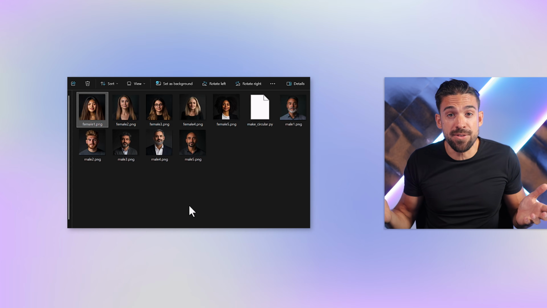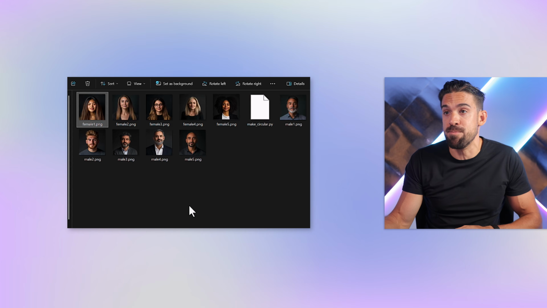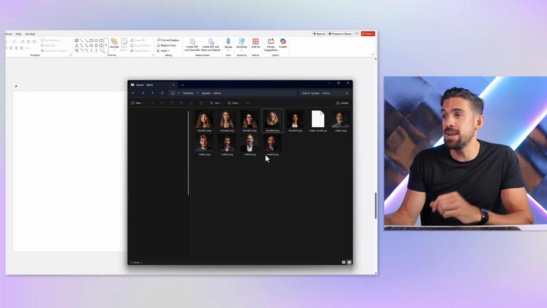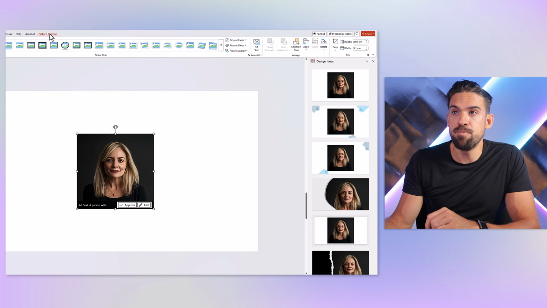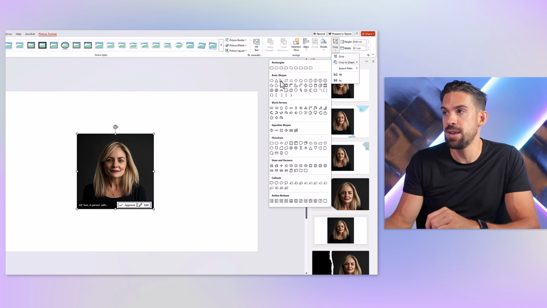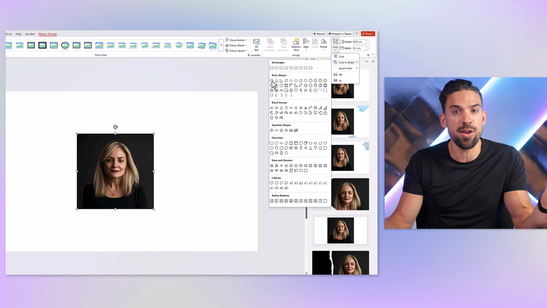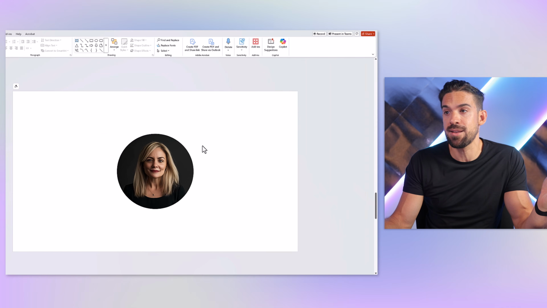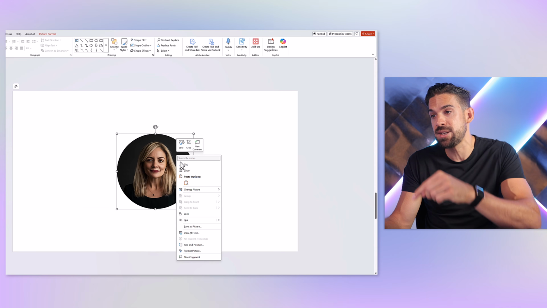If you just have a few, then you could just go to PowerPoint, for example. Now in PowerPoint, you could simply add your image, then go to Picture Format, and then use the Crop to Shape feature. And then choose a basic shape like an oval. And that's it. Now you can right-click on the image and save as picture. And then once you have the circular versions of all your images, then of course you need to update the links to these images in your dataset.